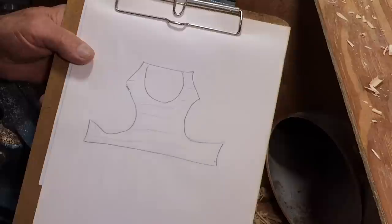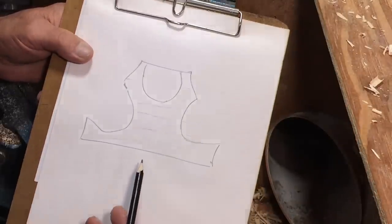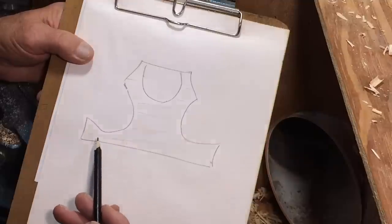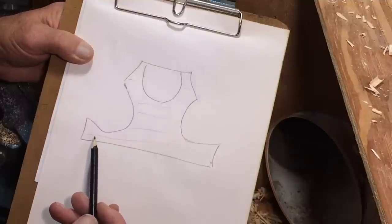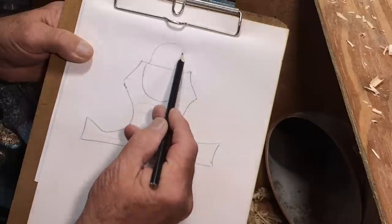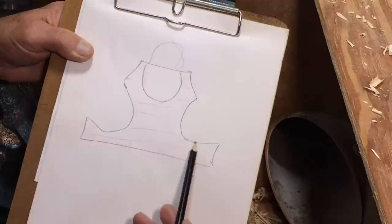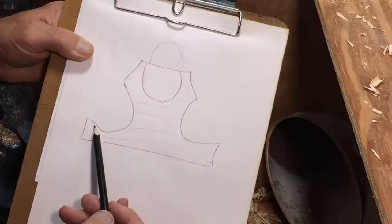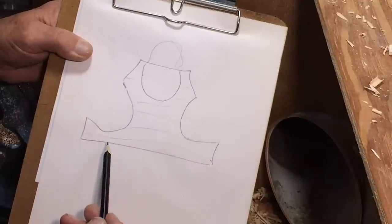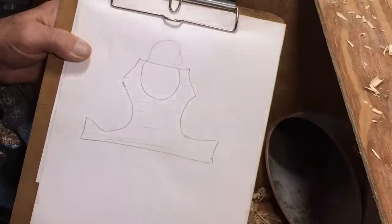My idea with this egg cup is it's going to be out of a piece of 6-inch by 3-inch thick, which is 150 by 75 millimeters, cross-grained wood. So that's where the egg will go in there, and it'll have a kind of dish to put a spoon or the eggshell and that kind of thing. So what I'm going to do first is to do the bottom and then turn it round into another chuck and do all the shaping.